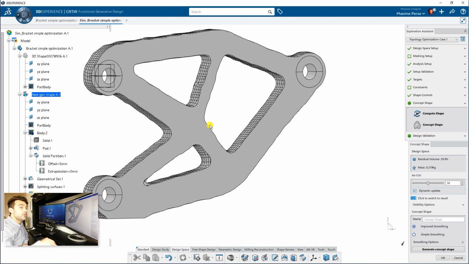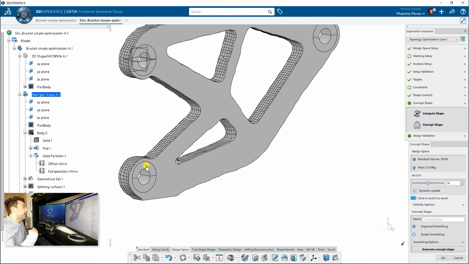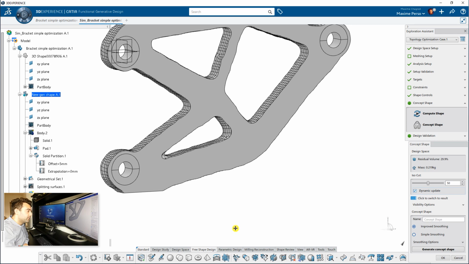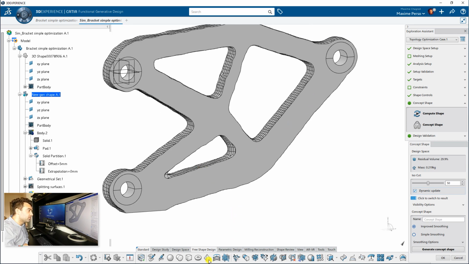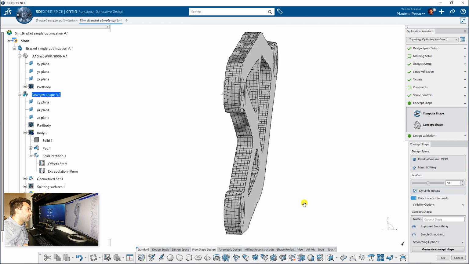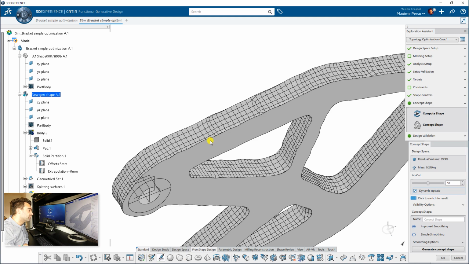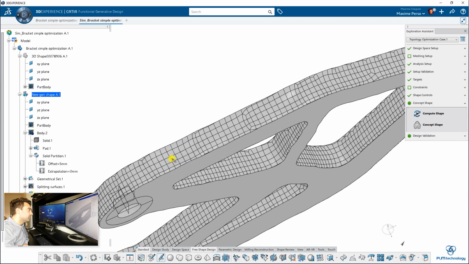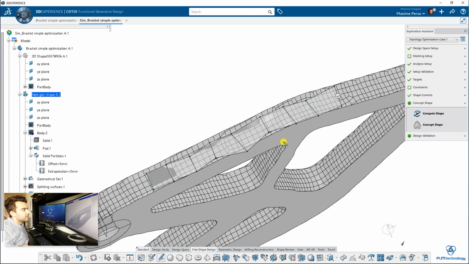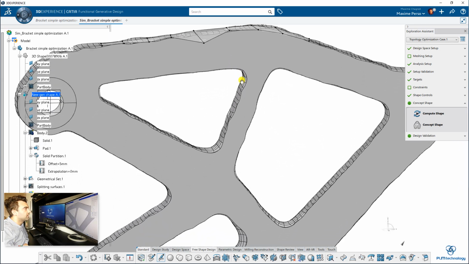You can directly reuse that for 3D printing because it's pretty smooth. Of course, if you want to have even better results, you can create a freeform surface. So it will be basically based on the Imagine & Shape functionality. And I will just quickly show you what you can do. From this feature, you can just make some shape directly on the 3D shape to generate a nice smooth surface on your 3D model.